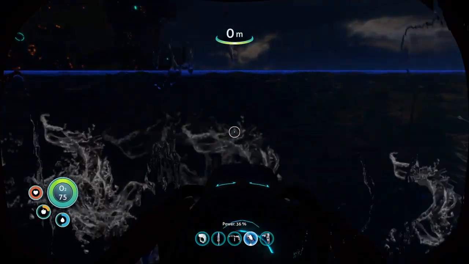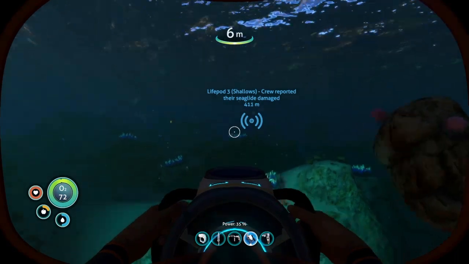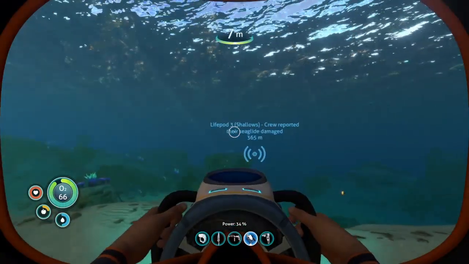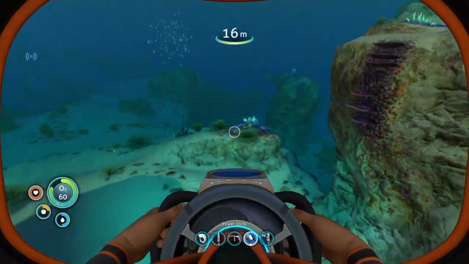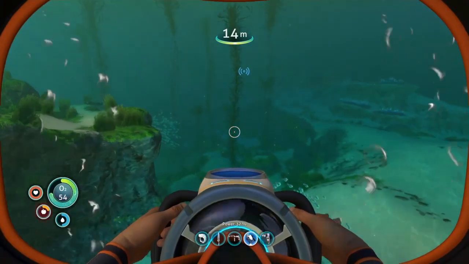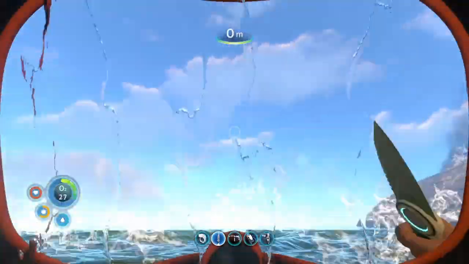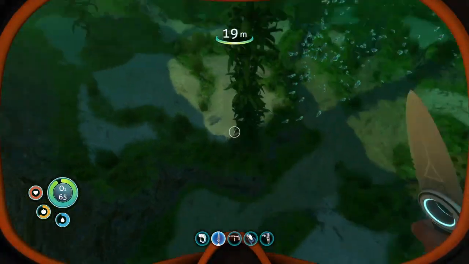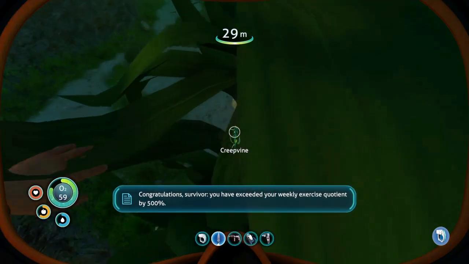Okay, man. This way, okay. Guessing fine. Be able to make our way to the creep vine forest, hopefully, and yeah, right here. Alrighty, making some decent progress. Get topped off with food and water, and transfer things over from the life pod to the base.